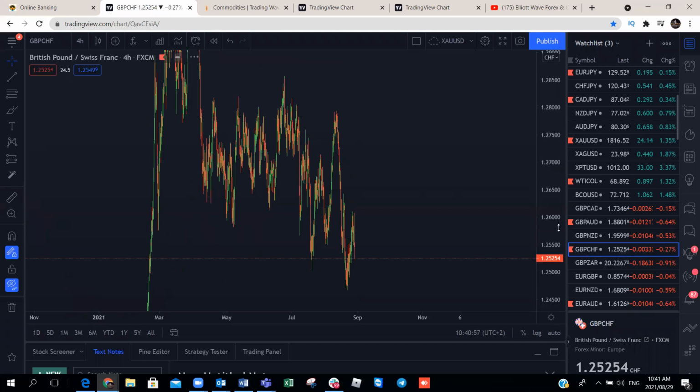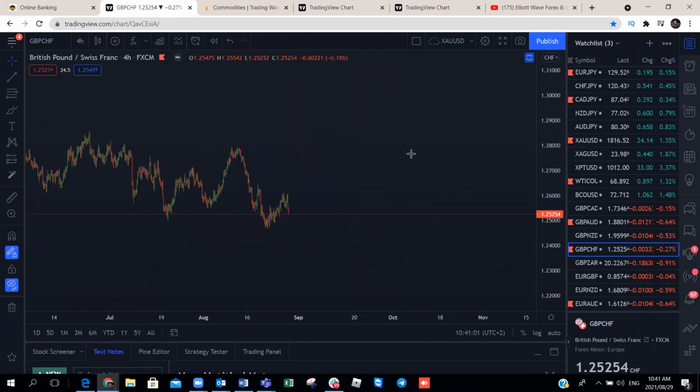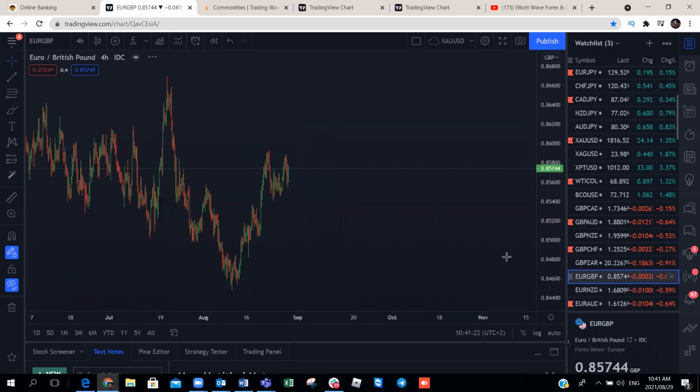Pound CHF. We've already gone through this one. This could be a very nice trade for the next week here. We look for continuation to the downside, 1, 2, 3 down. Remember, the focus on this one was for this to push to the upside, which is the move which we got. Now we've made an impulse, another impulsive move to the downside. We're now making what looks like a three-wave move, three-wave pullback. We'll look for this one to continue lower. That is pound CHF. Still, the CHF is still showing strength.